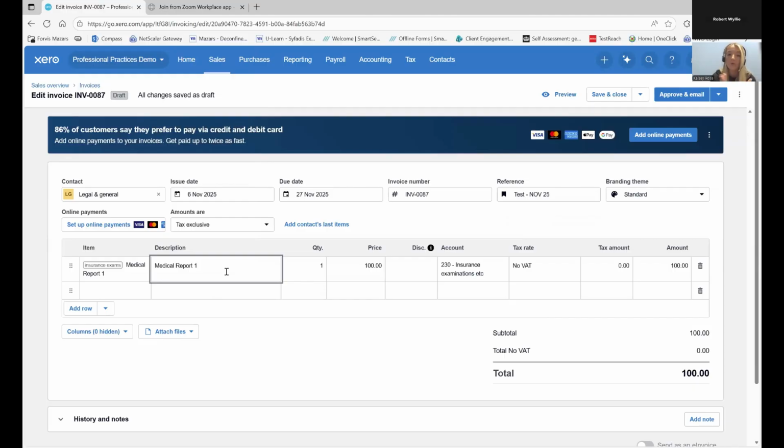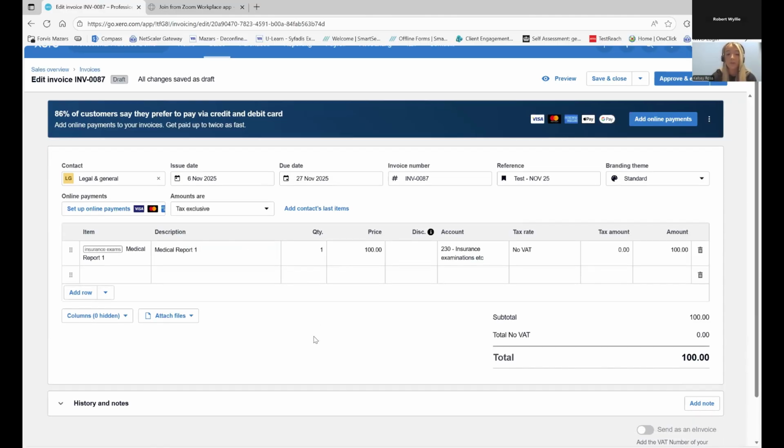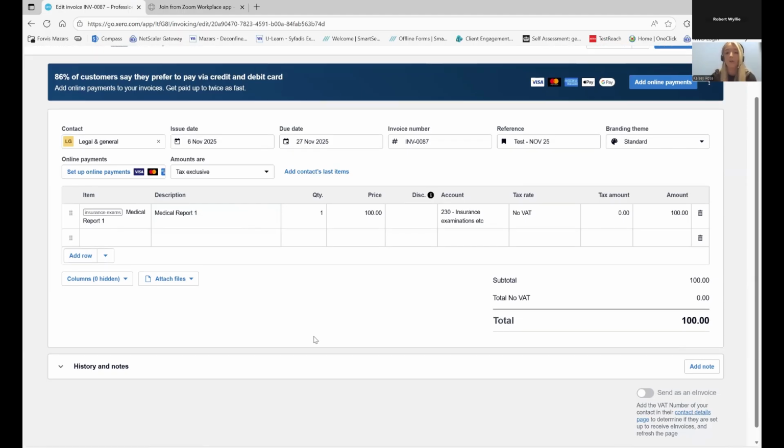So if you know that your medical report is always £100, it always goes to this code, and you want the description to be basically the same each time, it just keeps everything uniform. So all you would then maybe need to change is practice name, patient name, or initials, date of birth, etc. That's all you need to change. And then it just means that all your invoices are looking the same rather than people just going off script, just typing their own narrative.